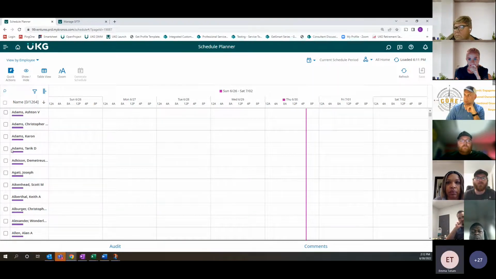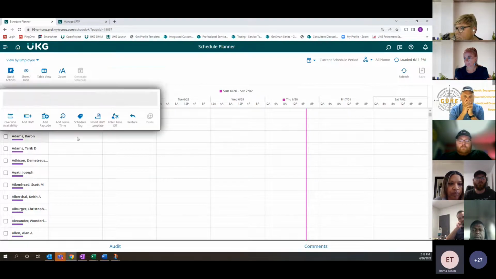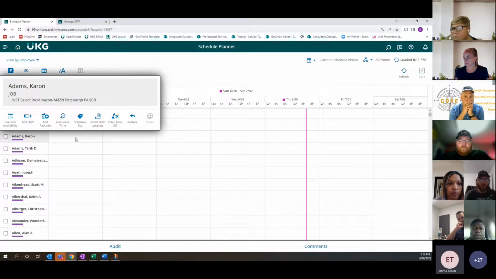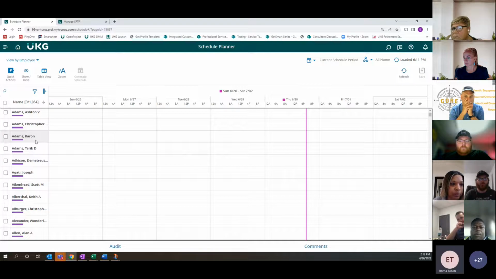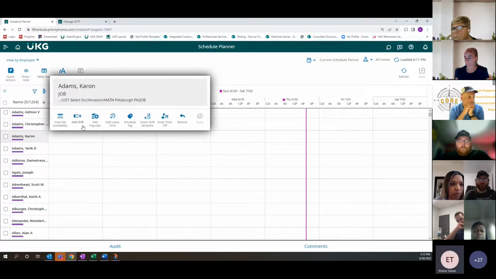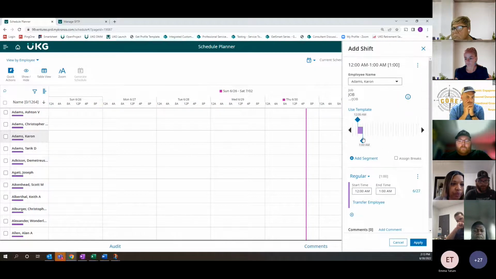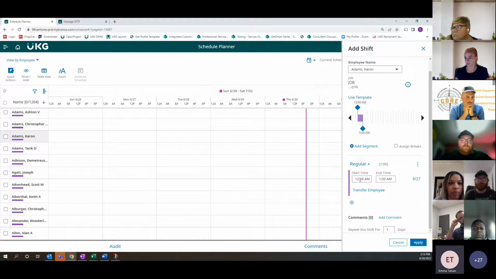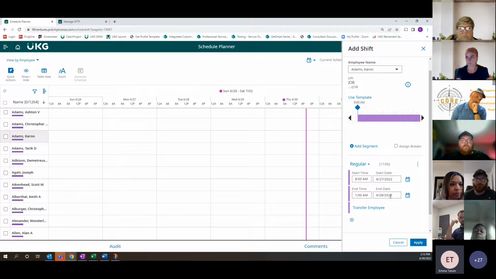All right. So adding a schedule, there's a couple of different ways that you can do it. One would be to just come in here, right click on the day that you maybe need to add a schedule for or edit a schedule for. So if I'm editing this for Monday, I would right click on that cell and you can add a shift here. And you'd enter your times. One thing I want to call out about this is it does go from 12 a.m. to 1 p.m. as a default. So when you first change the time on the first one, it's going to look a little funky. But if, so I've done 8 a.m. and then let's say I do 5 p.m. here, it'll switch this end date back to actually the 27th instead of the 28th.